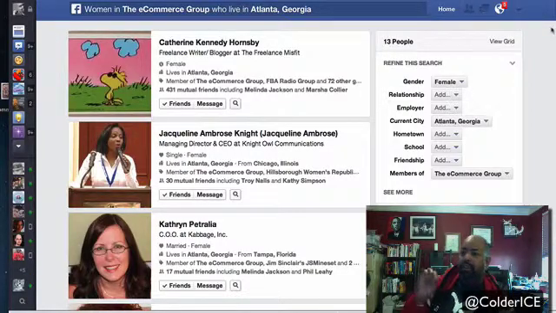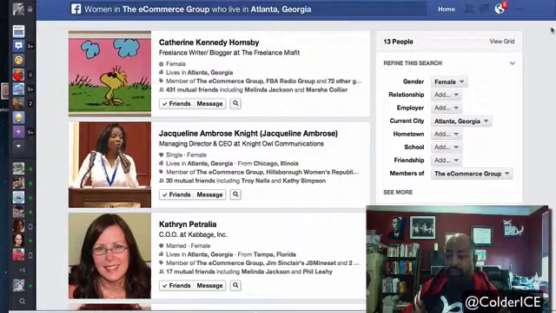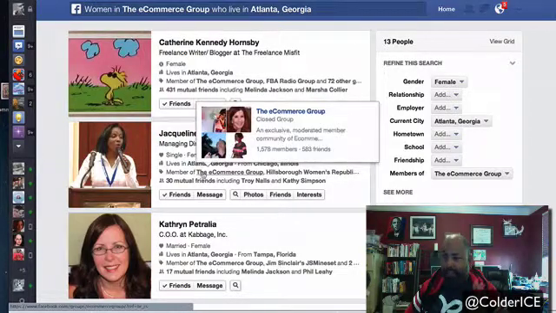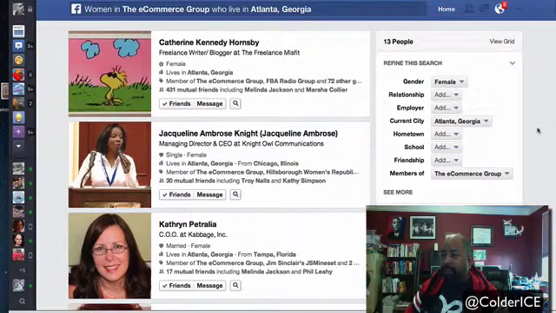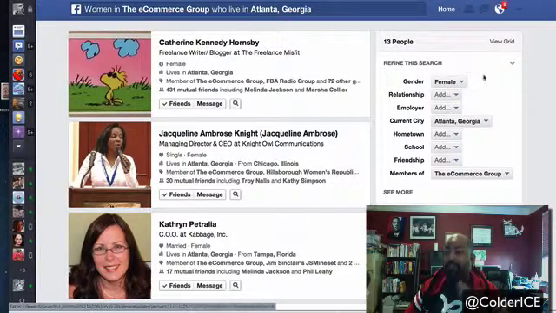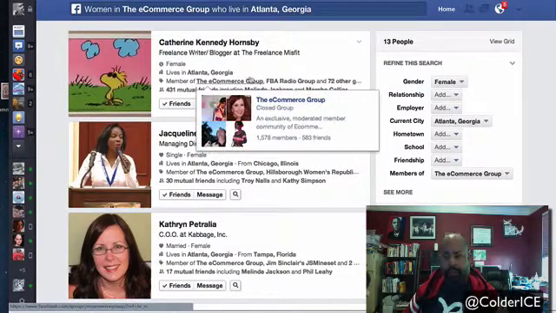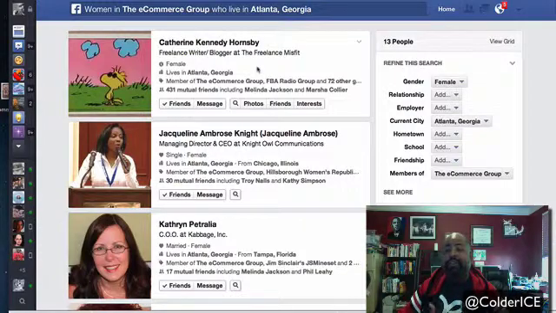This is what is going on with the new search on Facebook. It's the graph search, and what that simply means is it's taking the things that are in your social graph, comparing it to everybody else's social graph, and displaying the information. As you can see, all of these people have this thing as I'm a member of this group, so I can refine my search, and I have found that there are 13 females that live in the city of Atlanta, Georgia. Now look, it's not about whether or not they actually live there. What it's really searching on is whether or not you say you live there. So it's not really giving out any information.